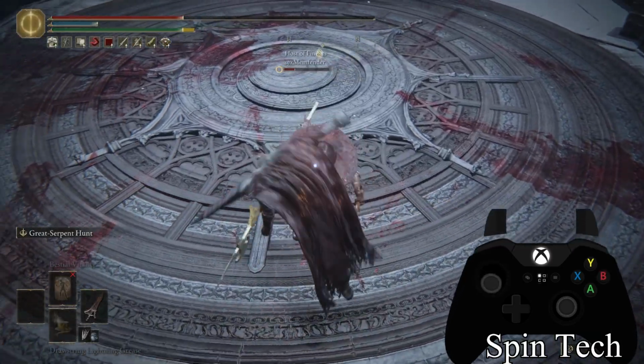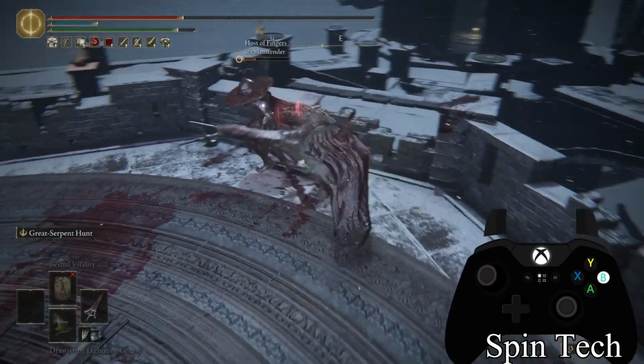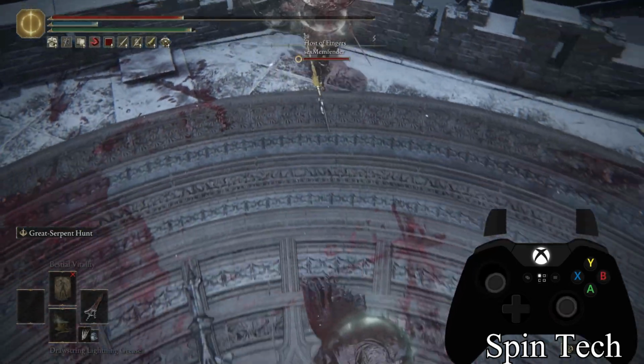Number 15 is a spin tech. You can perform it by simply spinning your movement stick. I have to say though, this tech only really works on lower latency. If you're playing on higher latency, it will probably not work.